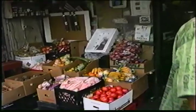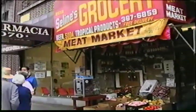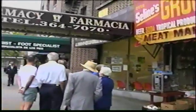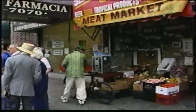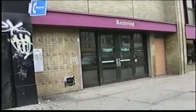We have also passed, there was a small restaurant here called Corky's. Now, I don't know, I haven't had a chance to go in, if it's the same Corky's, but originally, Corky's, C-O-R-K-Y, was a restaurant down here. We're gonna pass this in a few minutes, a little bit closer to the subway.